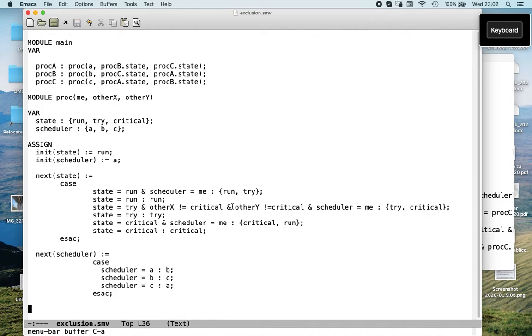And because the processes are only acting one at a time, only when they're scheduled, only one process can make that transition at that point. So one process gets in there, it becomes critical, and while that process is critical, it will be impossible for the other two processes to become critical. Okay, so we can understand that, but when you see the model written like this, one could easily make a mistake in how it's written.